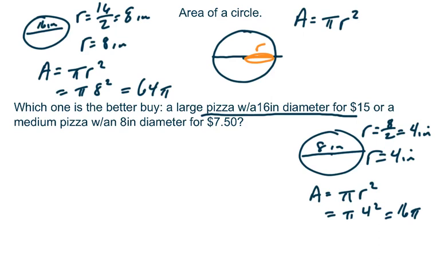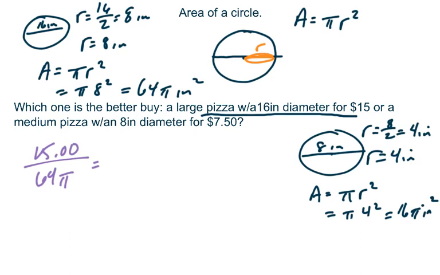All right, so now we have the area of both of those pizzas. So that's 16 pi inches squared. Let me stay true and keep my units on there. But they don't just ask me for that. They said, what is the better buy? So I have to think about the first pizza, the large. It costs $15. And we're going to divide that by that 64 pi.